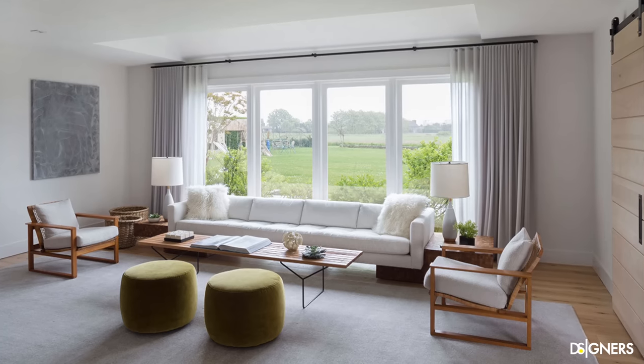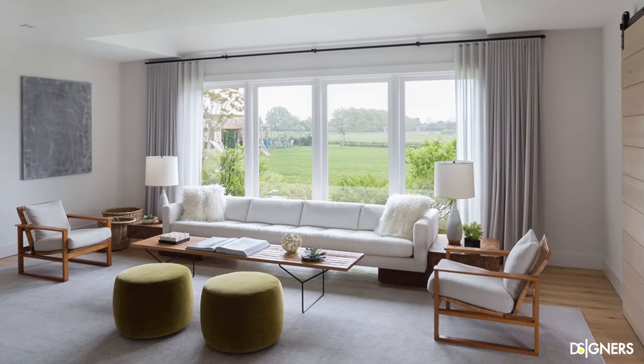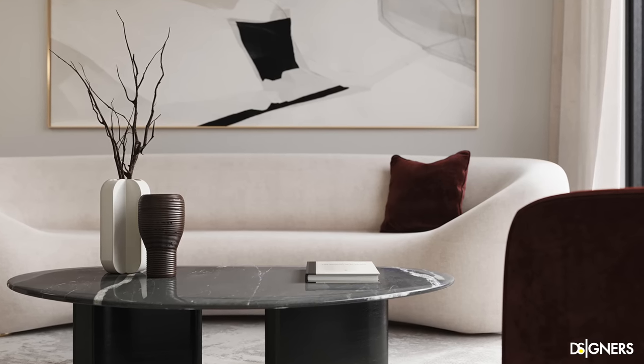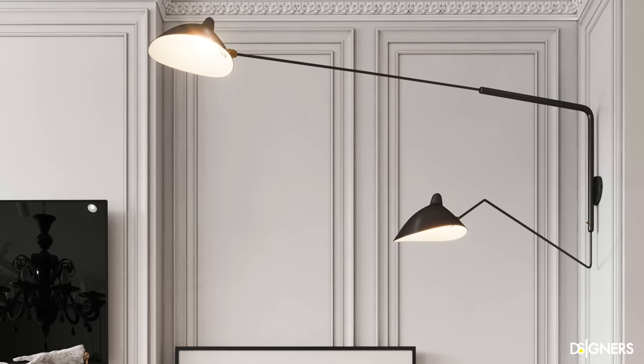The tips we're going to see today are general guidelines that everyone can use to make their home more pleasant to the eyes. They are simple tips, but I assure you they make a huge difference in how your home looks and feels. Let's go into the first step, which is use neutrals as a base.